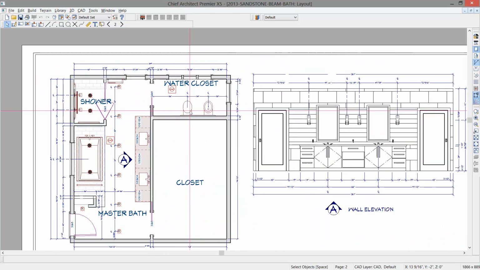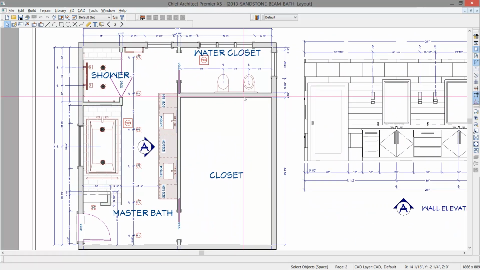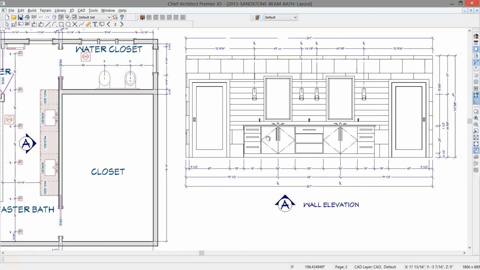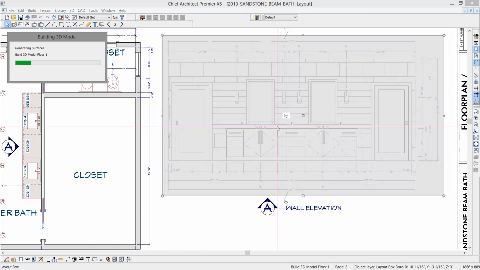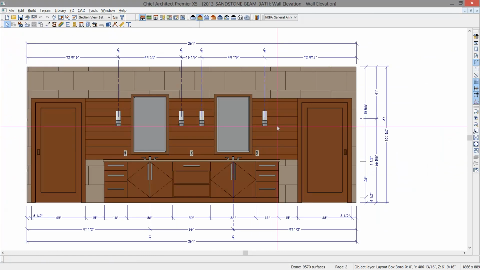If we zoom in here a little bit, Chief Architect is layer based, so if you want to turn off your electrical, if you want to turn off your cabinets, turn off your nomenclature, you can do that through the layers. And each one of these elements, if you double click on it, is completely linked to the model. So once you have that view open, all you have to do is send it out to this layout page, set the scale, and then it's automatically linked, so anytime you make a change, it will automatically update. If you move a door, add a window, always up to date, and you don't have to worry about it.